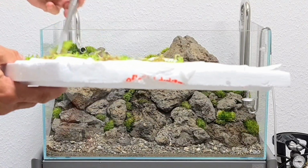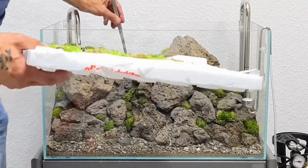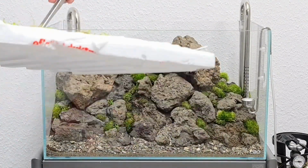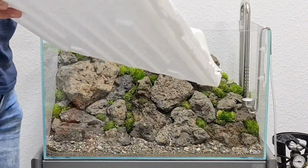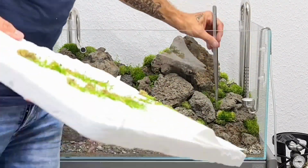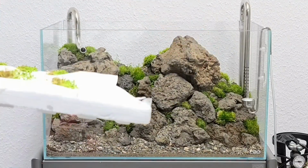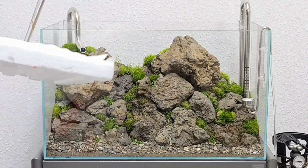The second plant, and the only plant besides the Riccia, is Glossostigma. I prepared them in vitro and add them to some free spaces inside the soil between the rocks. Very important, also between the Riccia rocks, because my intention is to get a Riccia-Glossostigma carpet. The benefit of the Glossostigma is that its roots go down into the soil and keep the Riccia down as well.